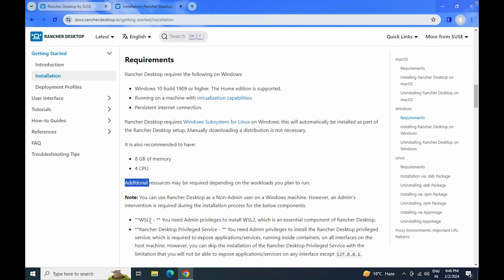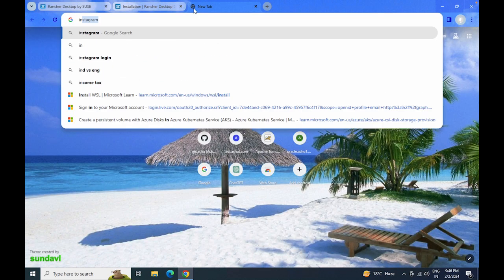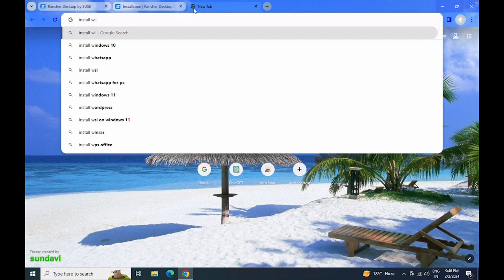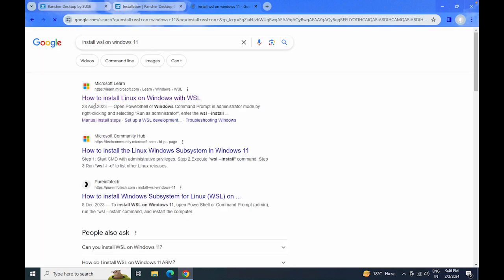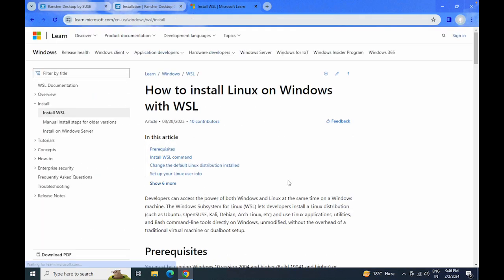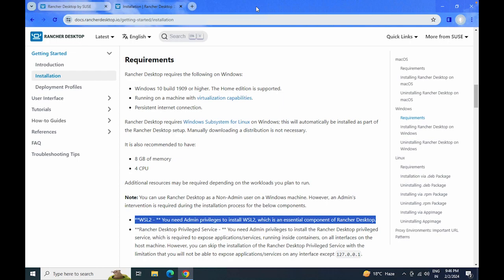And WSL, again, you can just Google it, install WSL on Windows 10 or 11, and you get the Microsoft official website, and you can follow the steps one by one. Otherwise, in my previous Docker Desktop installation video in this same series, I have given the link and shown how to install it.